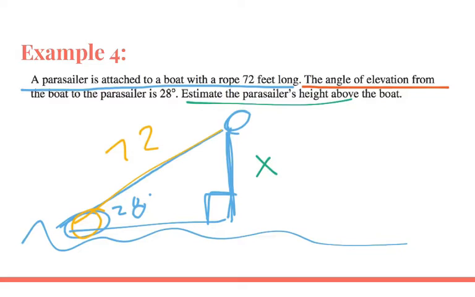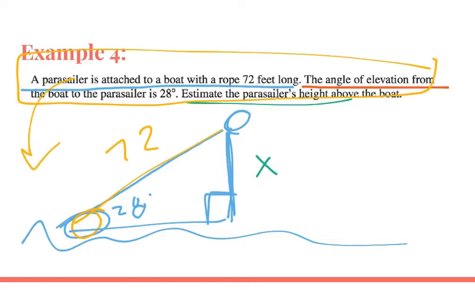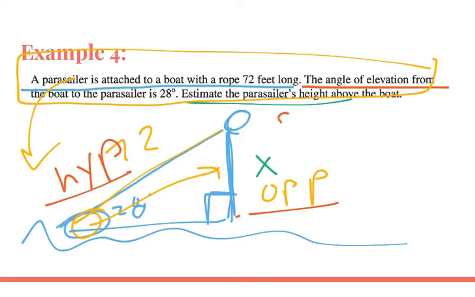So now that I have the triangle drawn, which is the hardest part, this is not going to be a hard math problem. The hardest part is just reading these two sentences and being able to draw this picture. But now that I have that, the math is going to be pretty easy. So I have an angle. The side across from it is the opposite side. And the other side that I know, the one that says 72, that's my hypotenuse. So now I just have to think what trig function involves O and H, and that would be sine. So I'm going to say sine of 28 equals, and I go in the order of O, H, so x over 72. And now I just have to solve this out for x.